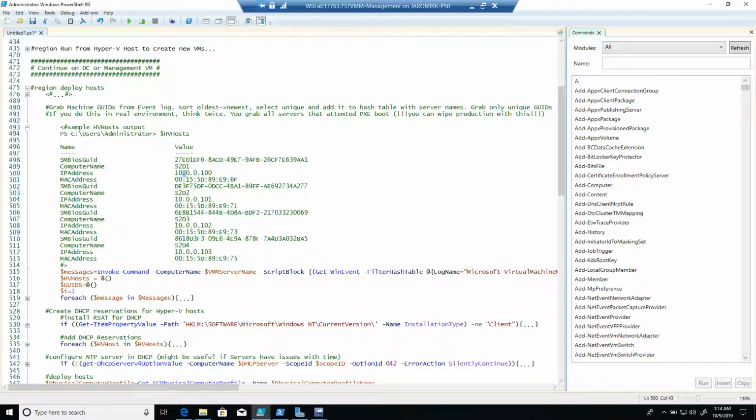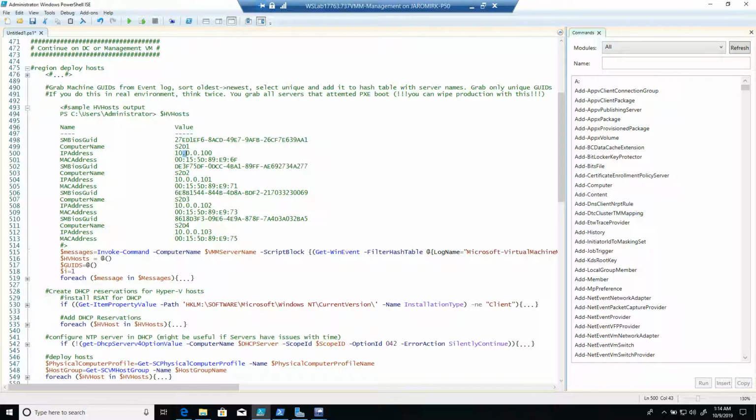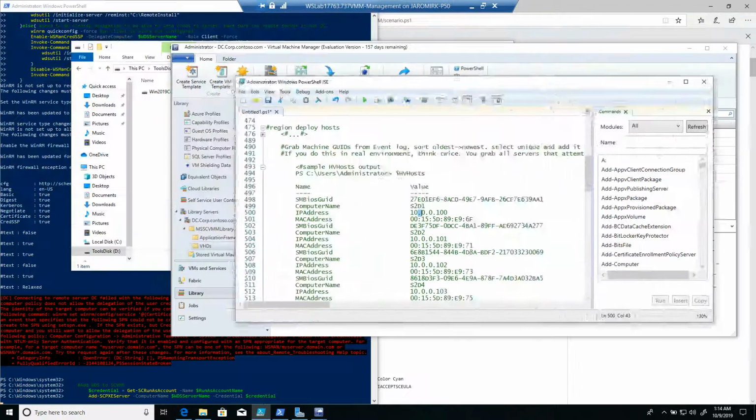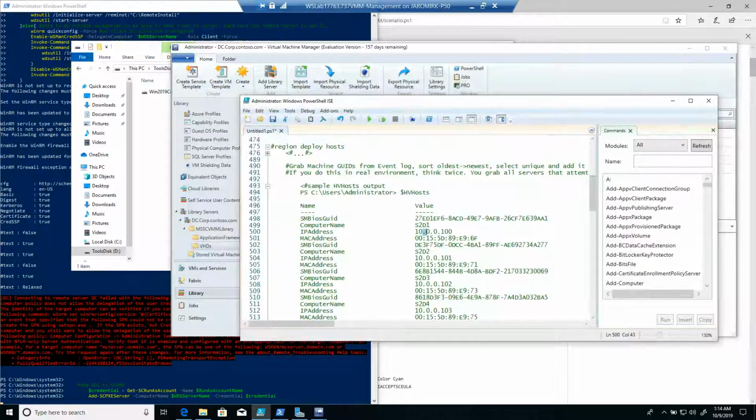Then you will create the DHCP reservations, so your machines will get the IP you want. Then you will configure, I don't know, an NTP server, so when the machine boots, it will have the proper time synchronized from the NTP server, and then you will just start the deployment. The rest of the process is, oh, there's something wrong. Okay, the rest of the process is documented with a PowerShell script, with a video, which is located on YouTube. I don't want to cover everything.